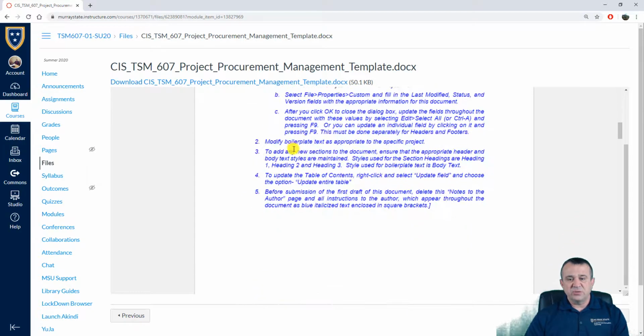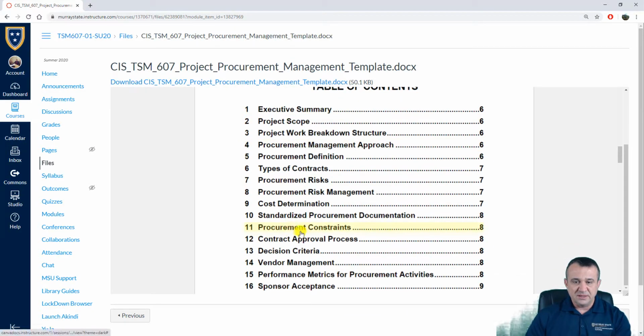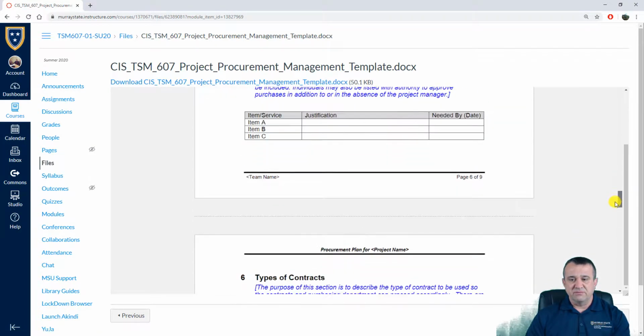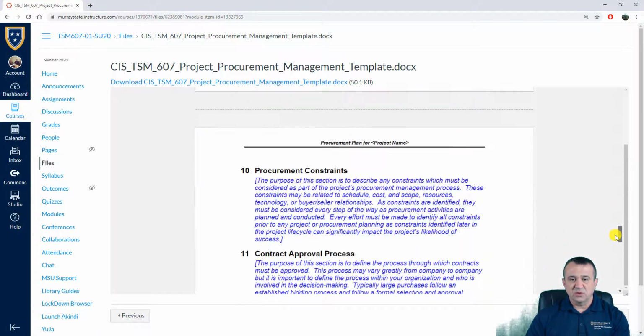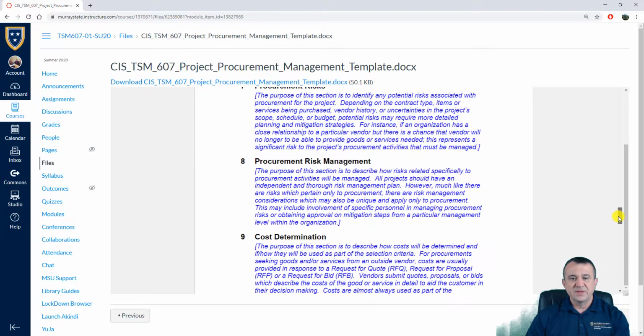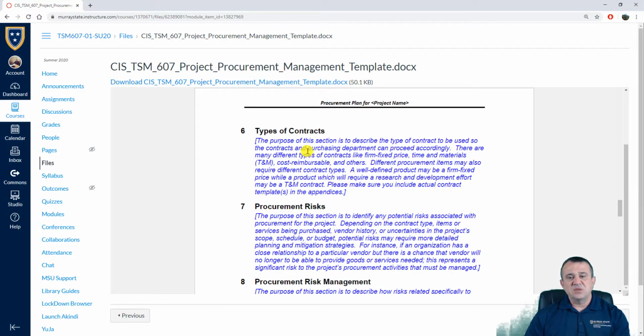The other section I would like to bring your attention to, if you don't mind, is contracts. Types of contracts that you will be using. Again, this is something that will be covered throughout the duration of this course. We'll talk about contracting, okay? But this is what I want you to do. People ask me questions about this all the time.